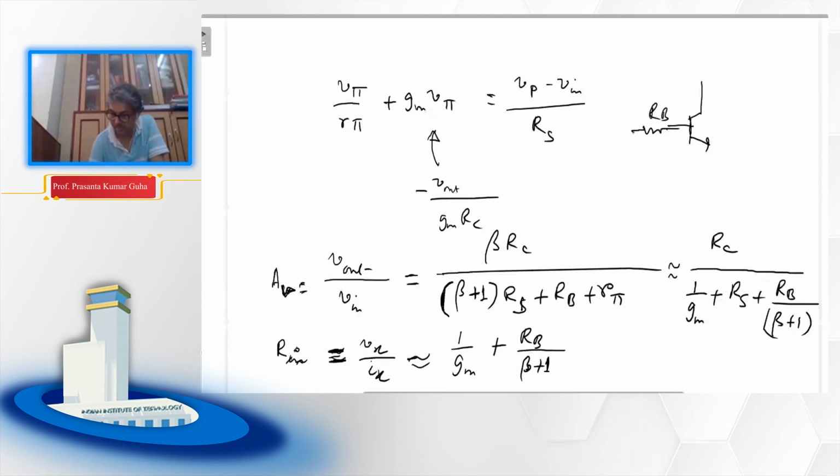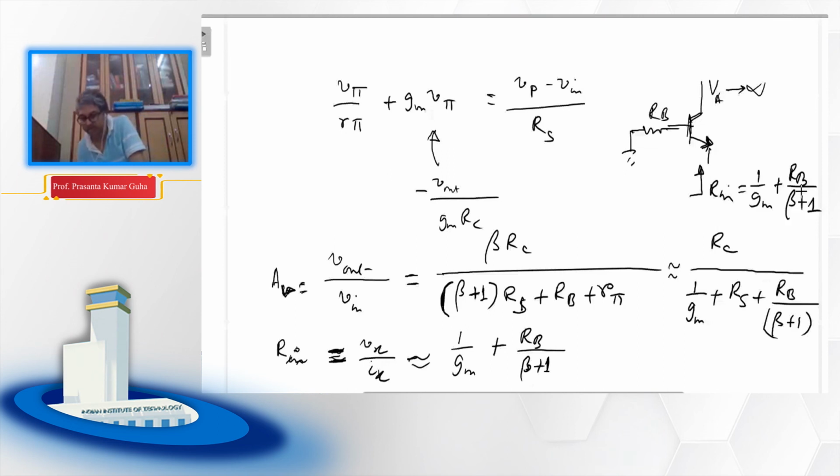which has a resistance RB. It is grounded. Okay, and of course I haven't considered R naught. So you can write VA tends to infinity, and if I look on this side, that is your Rin, right? That is your Rin, because we are applying the voltage input. This is your 1 by GM plus RB. So RB is basically reflected here, but divided by beta plus 1.